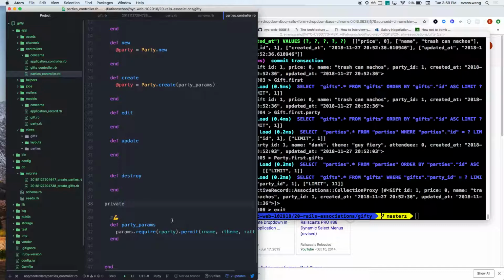So if I wind up using something like star args, which star is the computer programming universal definition for everything, right? So if I do star args, I'm saying let everything through. But the whole point of strong params is that I want to specifically let only specific things through. I want to whitelist specific attributes. So using star args here is like having a lock on your door that does not work. Like, great, there's a lock, but anyone can open the door anytime, all the time. So it defeats the purpose. So do not use star args.